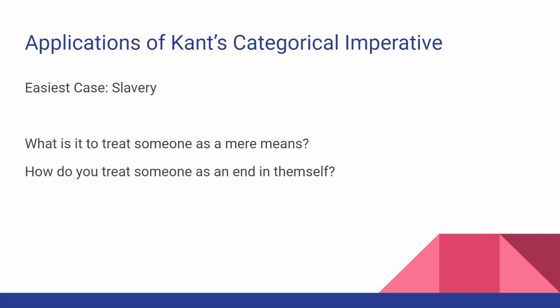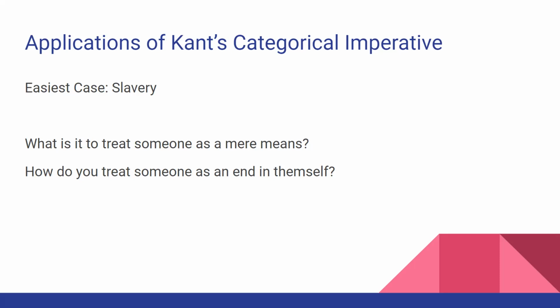Sometimes you have to interact with these people, and sometimes you have to use them in order to get things done. If you're a boss, then you have people that work underneath you. You need them to do the things they need to do in order for you to succeed as the boss. But you should never treat these people as merely a means, as merely a stepping stone to your goals. You need to also take into account their goals. This is why your boss pays you, right? You have your own goals and you want to achieve them, and you need the means to achieve them. One of those means is often money. So you help your boss achieve their goals, and then your boss gives you money, in a sense, to achieve your own.